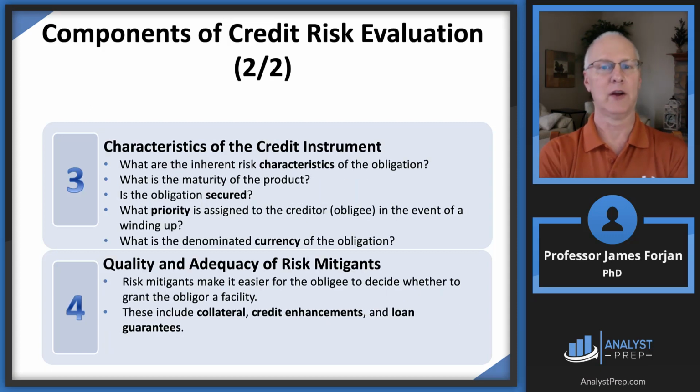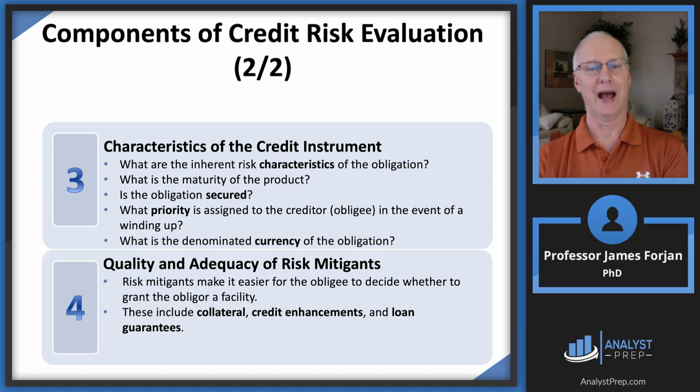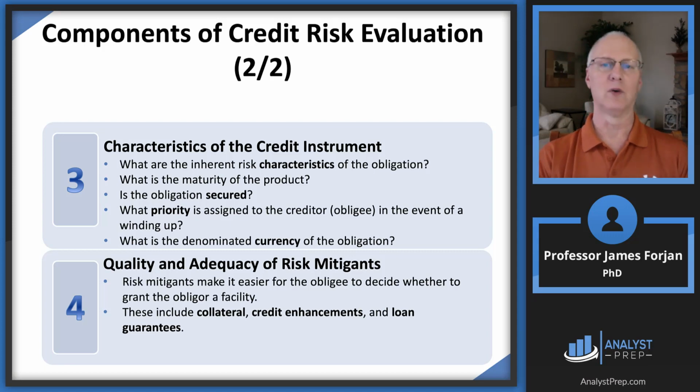How about characteristics of the credit instrument? When I borrowed money to buy a car, when I borrowed money to buy a house, I used collateral, right? So this was secured, and the banker holds the title to my car and holds the title to the house until I have made all of those payments, right?